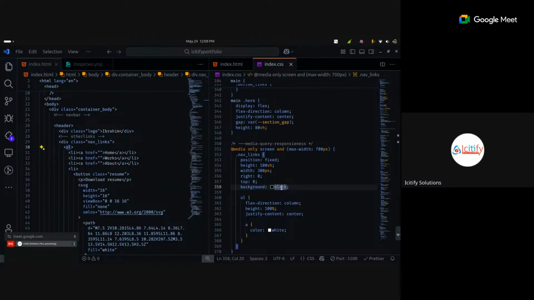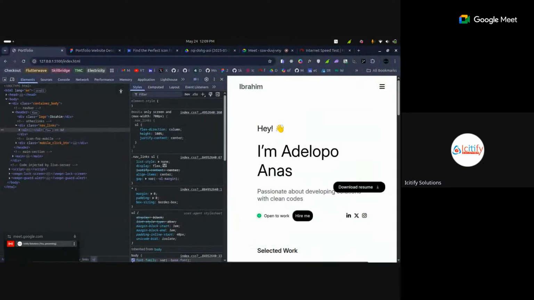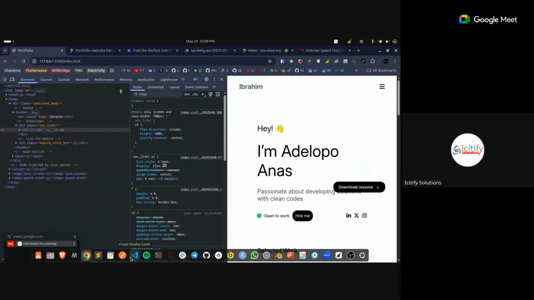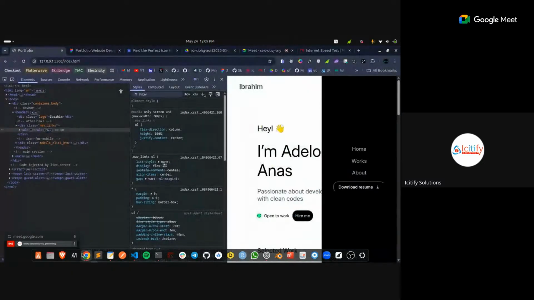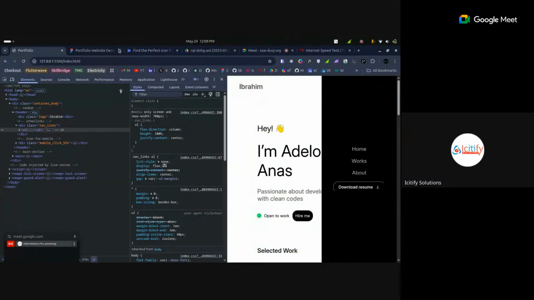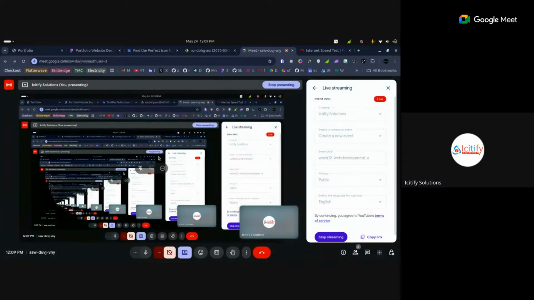Then, that isn't specified from our design, so we can just leave it as hashtag 123000. All right.